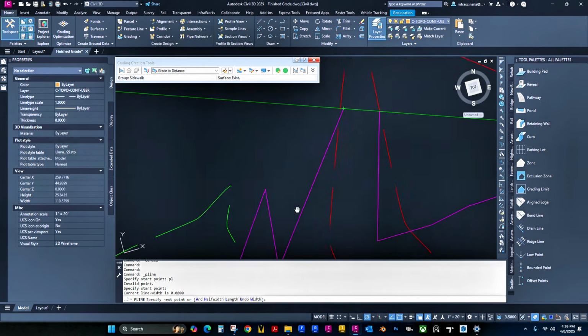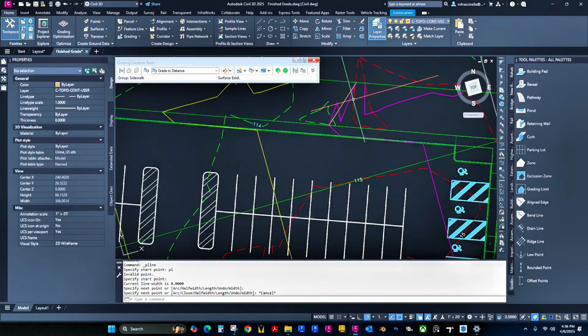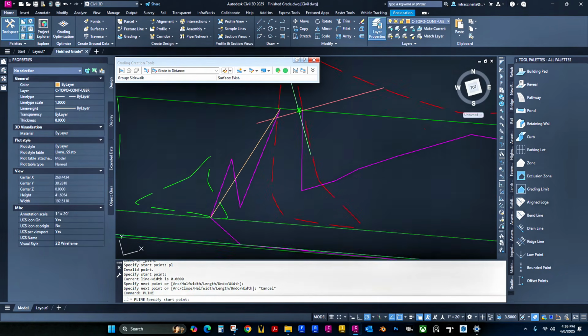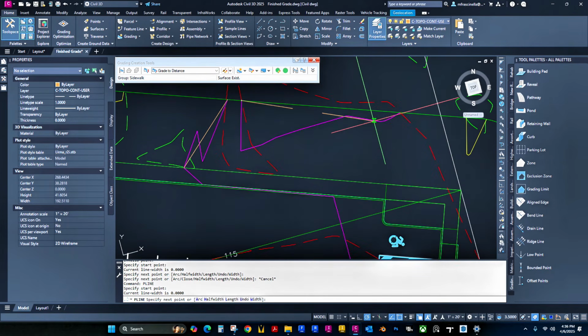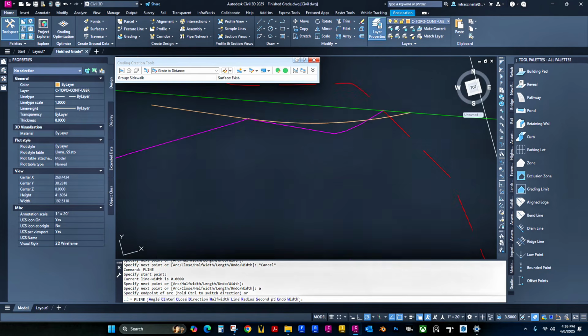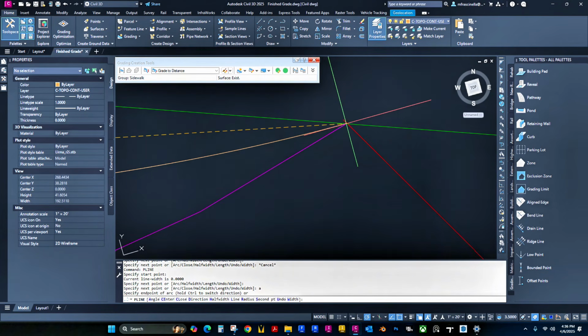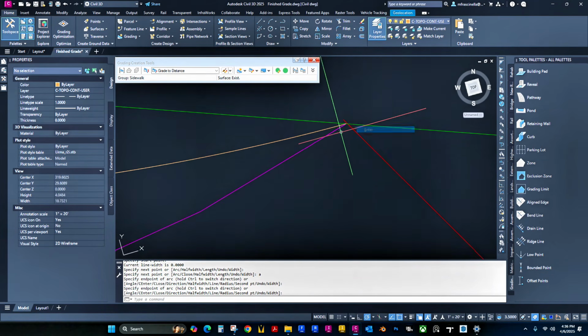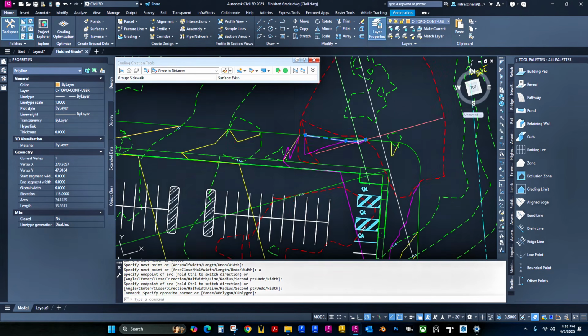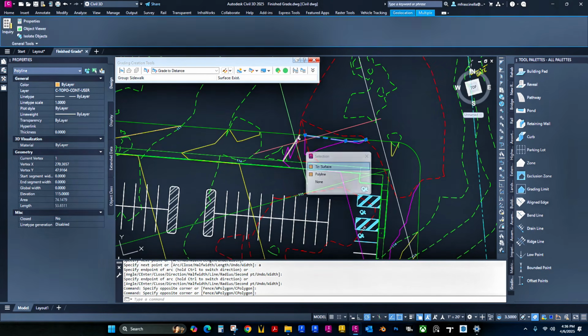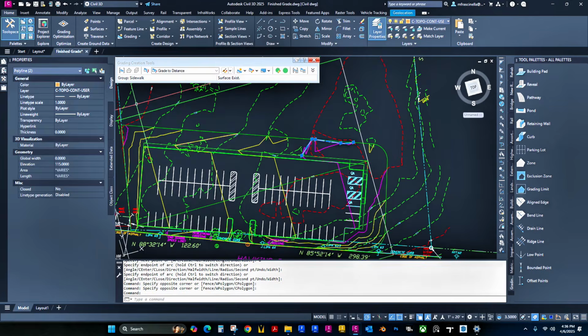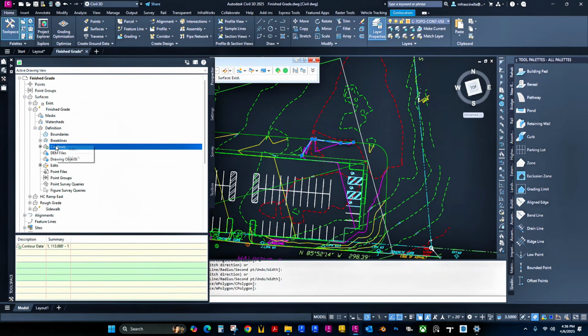Just make one right here, go right to there. Select these two. Again, go to Tool Space, right click on your contours, add.